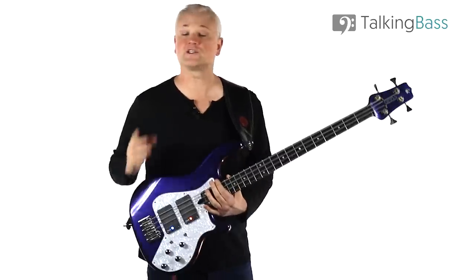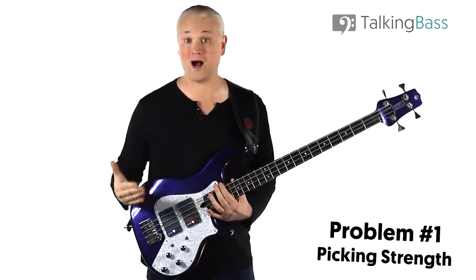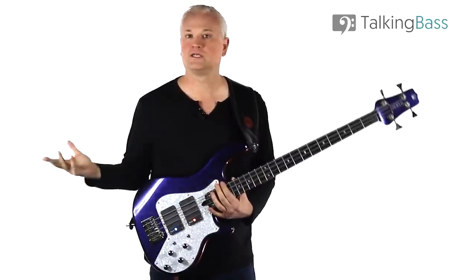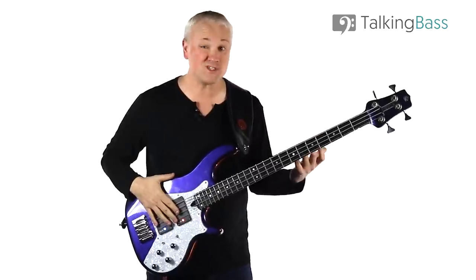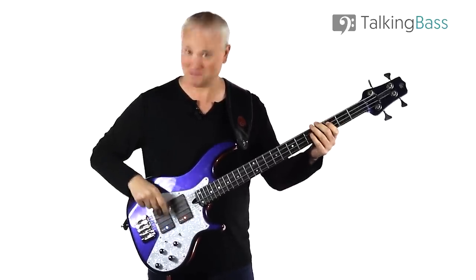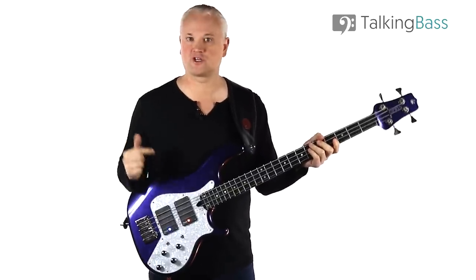Okay, so first on the list of fingerpicking problems is picking strength. You might be playing too hard. When you first start out, you'll tend to just pick at those strings based on whatever mood takes you. A lot of the time, if you're practicing acoustically without an amp, that might mean whacking the hell out of them like this.